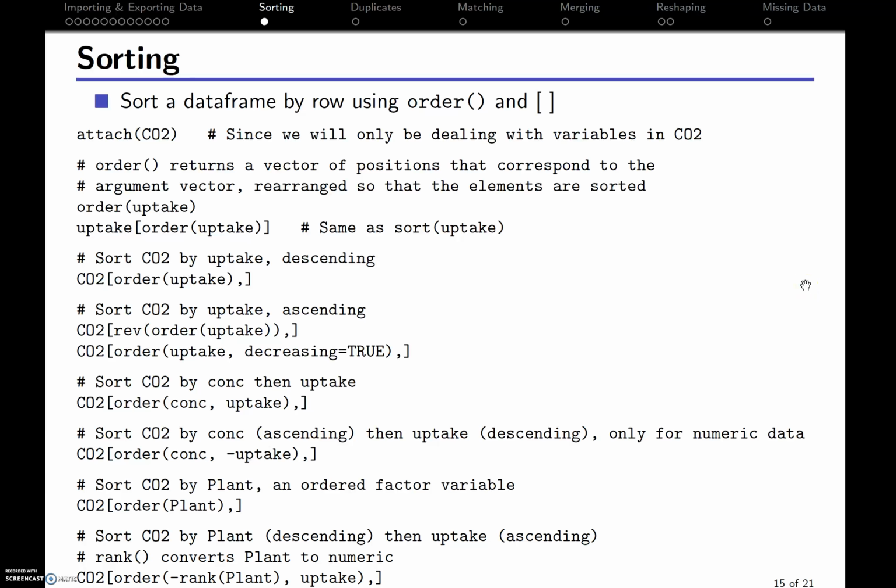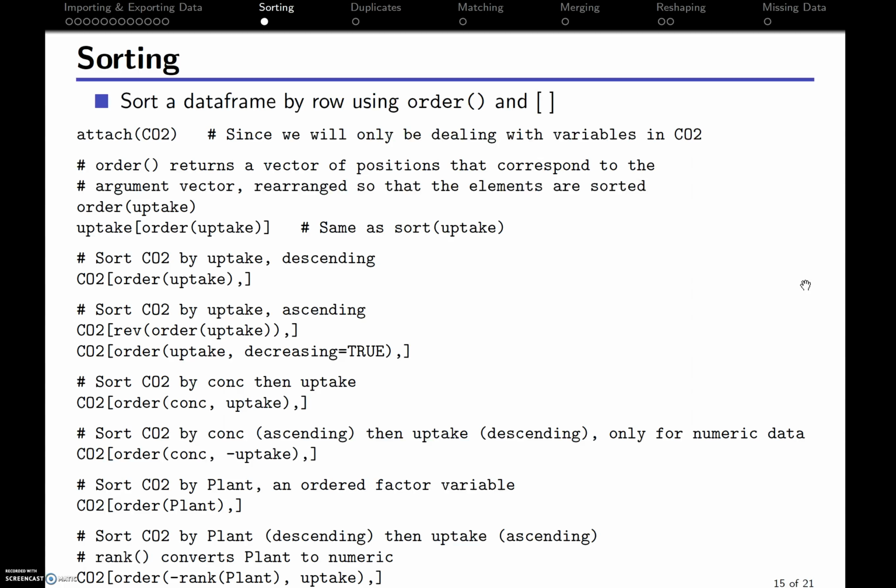All right, so we're going to go pretty quickly through this somewhat review at times of how to deal with data frames in more sophisticated manners. First of all, sorting. Sorting is a really basic thing that you need to do. We're going to take a look at the CO2 data set again internal to R. There's two ways that I often go about sorting.